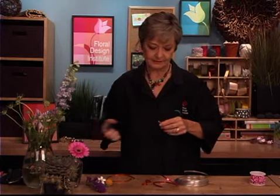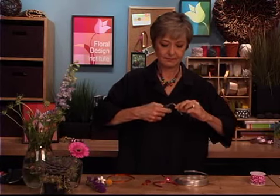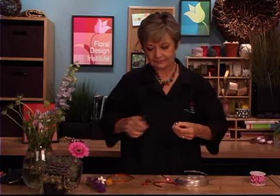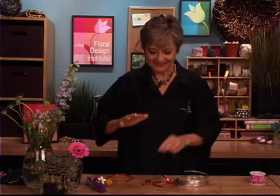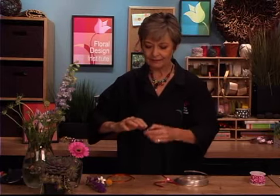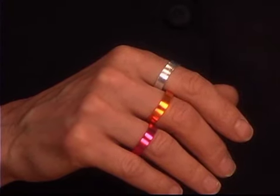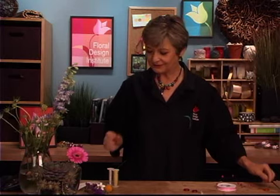giving it a twist. Bring it back around on itself, overlapping. And you can see it's quick and easy. You can make a ring for every finger, lickety-split, and it's beautiful. As you create your rings, you can use the flat wire base just as it is, or you can enhance it with other materials. And so many different ways to do that.